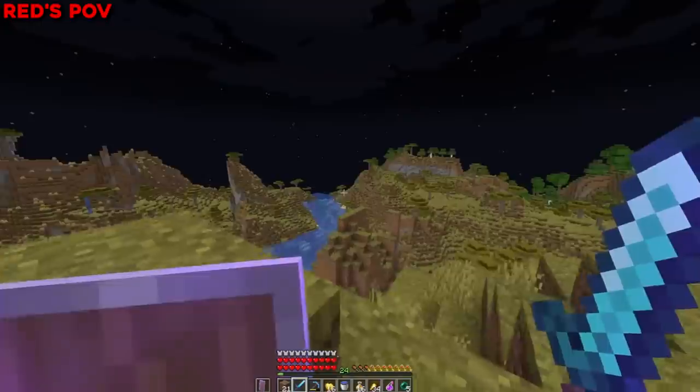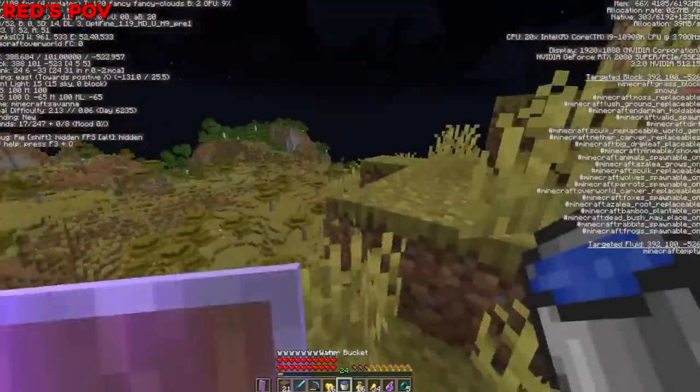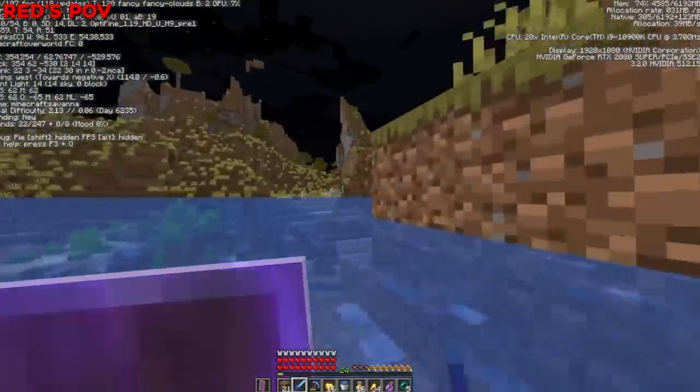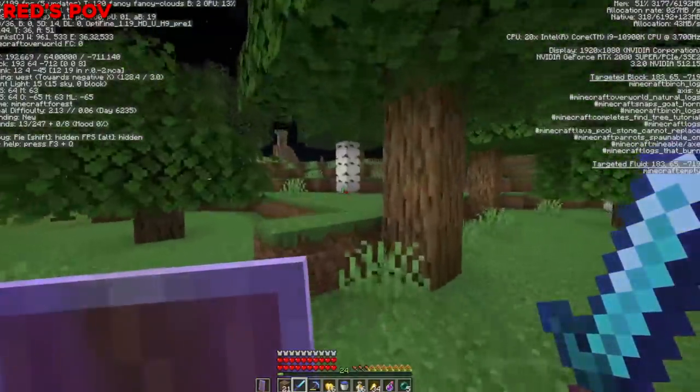What does 3 mean? What? Finally, Red decided to go check out one of the coords, -10 and -813. Now, which one do you go first? I'm about to get another message from Midmysticx just going, you are so wrong. Okay, well, it looks like he's going to the castle.